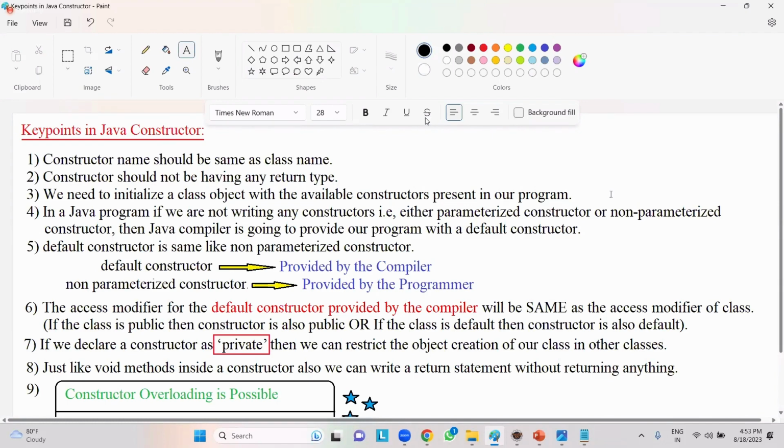Next point. In a Java program, if we are not writing any constructors, that is either parameterized constructor or non-parameterized constructor, then the Java compiler is going to provide our program with a, could you please complete the sentence?